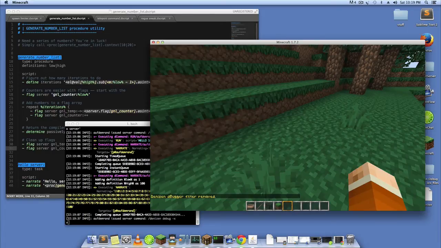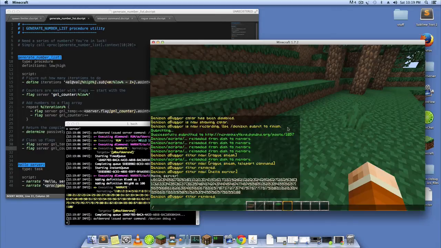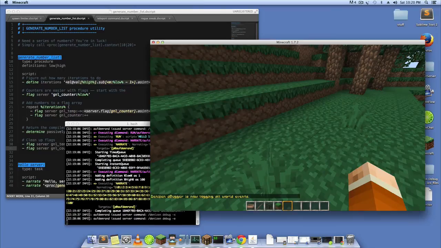Another feature that the debugger has that is really quite useful is the -e, which basically shows events that are firing. And it doesn't show smart events because those are kind of parsed when your script loads, but it does show all the other events.